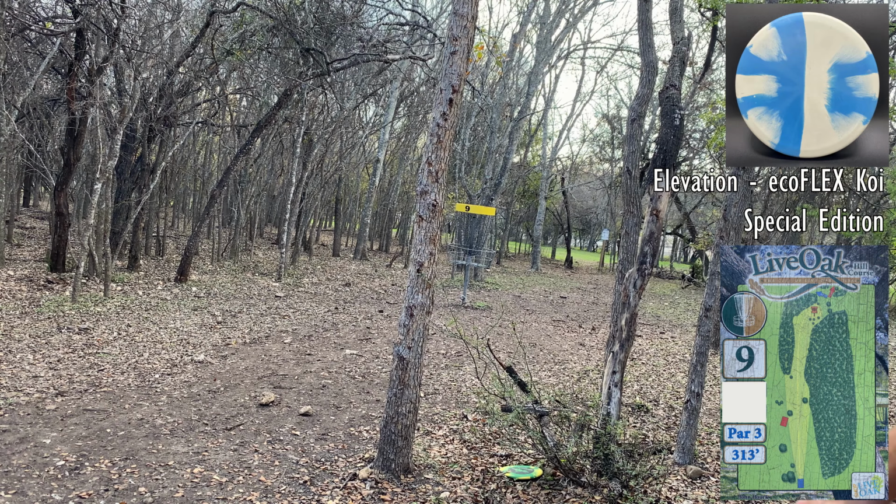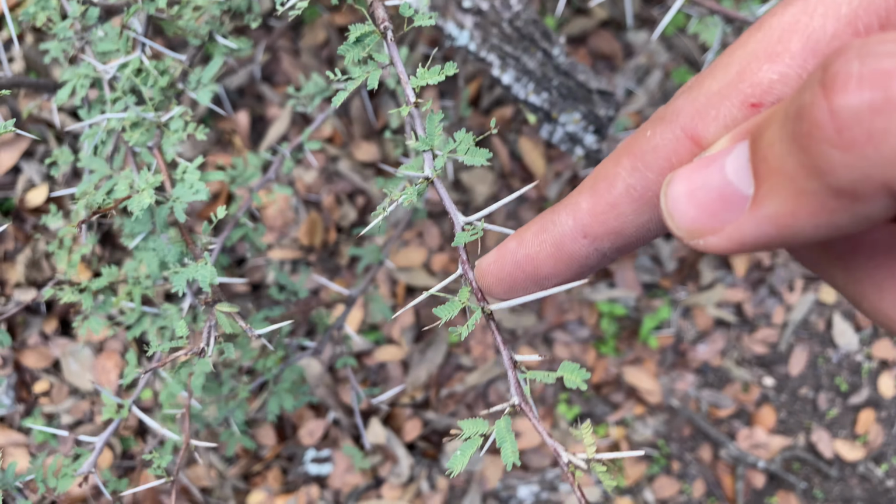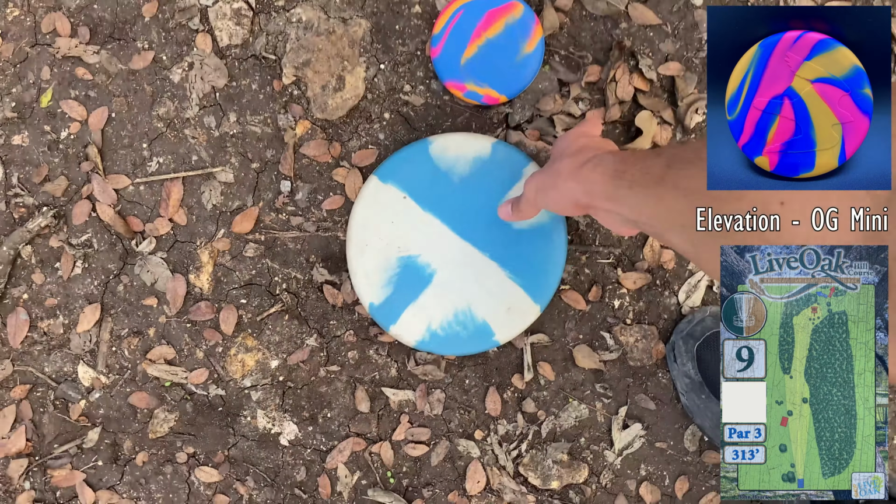You guys see this right here? Look how long that is. Look, that's ridiculous. Here we go, using a different color this time. All right, Texas may have a lot of thorns and scary plants, but they also have a lot of deer. So, you know, you win some, you lose some. Goodbye.